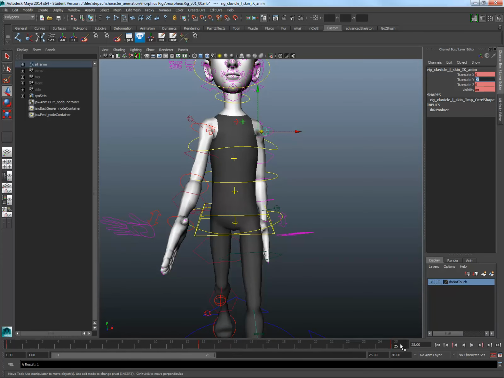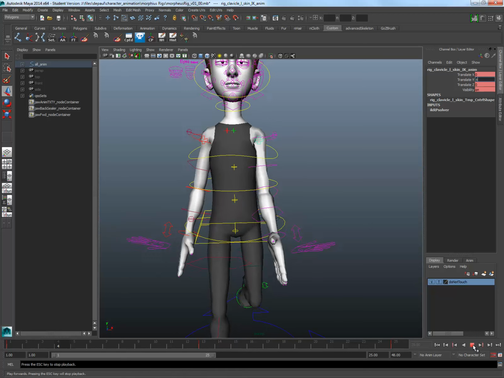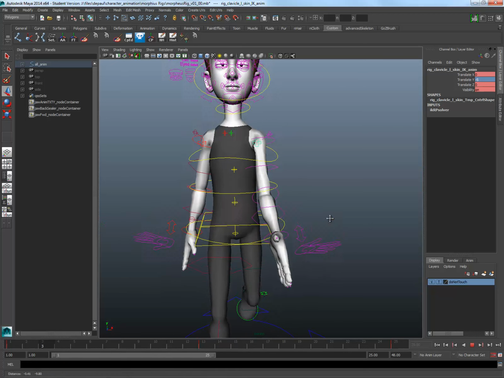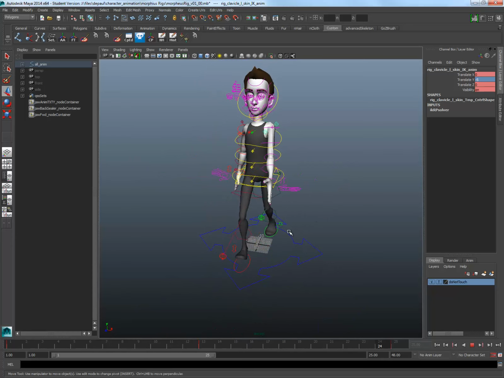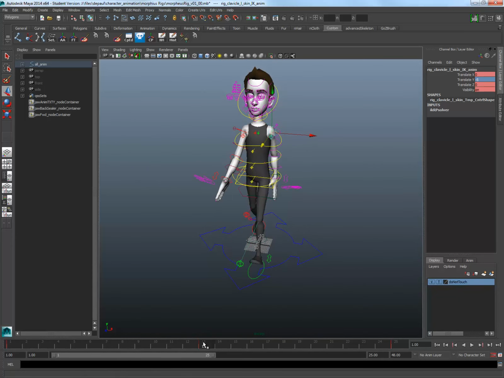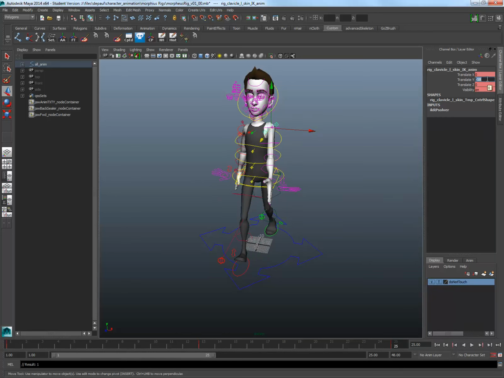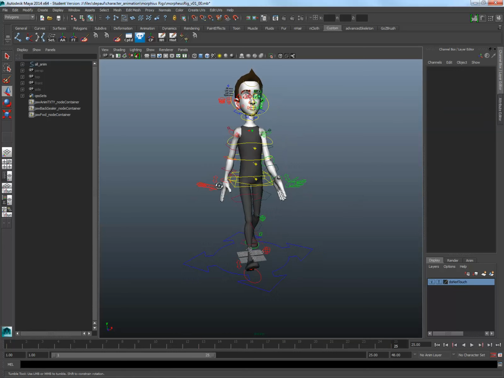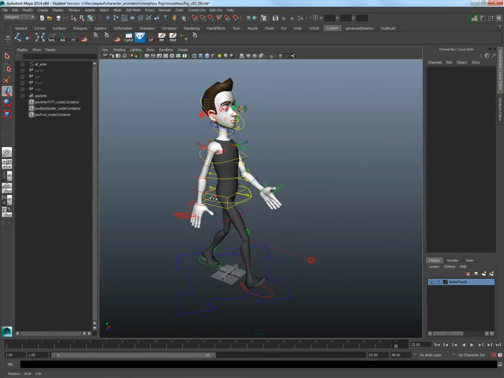And then I'm going to middle mouse here and just hit S to set a key. Now they should stay pretty standard. Seems like there's a little bit of popping. Here minus 5. Here minus 5. Here no minus 5. Alright. So I'm going to go ahead and stop this video here.